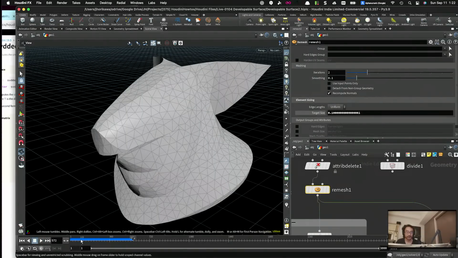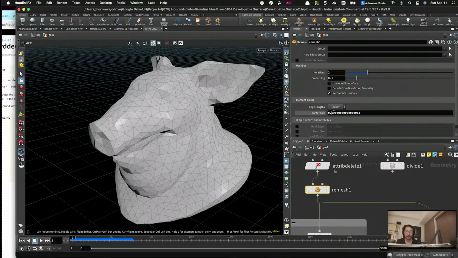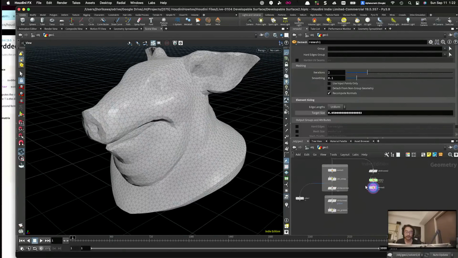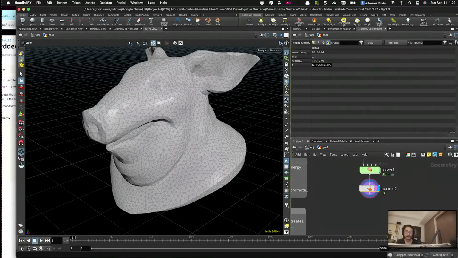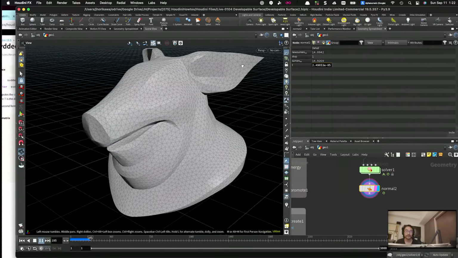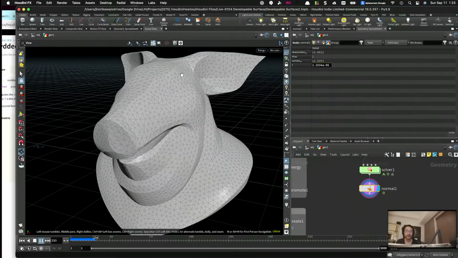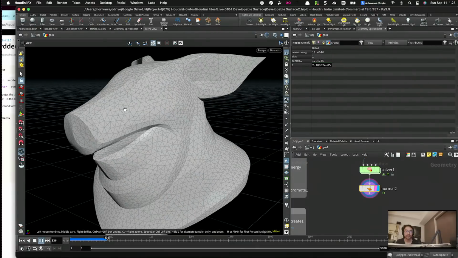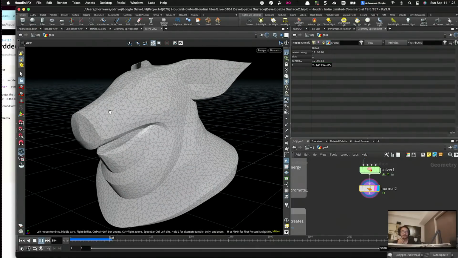Now let me check with other kinds of resolutions, make it really high res, like that. See if it's still going to work. So you have really high energy here, but you are decreasing energy for sure. You can check that as a number here, and as a result you are also seeing the developability here. So that's good.